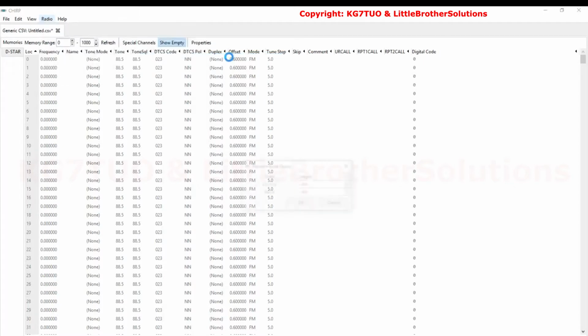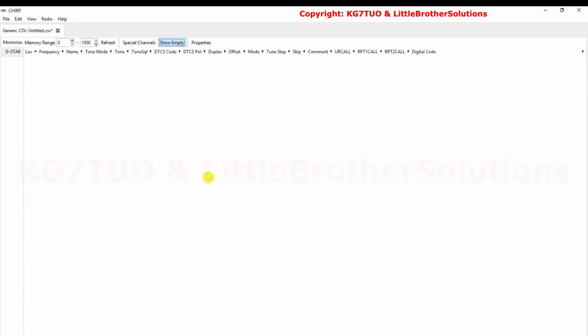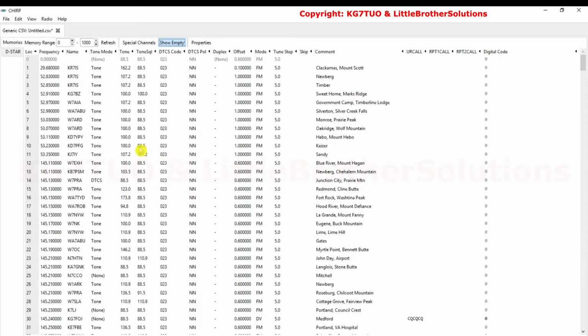So left click and we get a little pop-up. You select the state, the county if you want to narrow it down, or all, and the band. Click OK and give it a moment. It's going to do a little work and pop up with a list of data. Now you can go through here and uncheck these boxes, or you can simply come down here to OK, left click that, and give it a moment. The screen will go blank and then it will populate with all the repeaters in the state of Oregon.